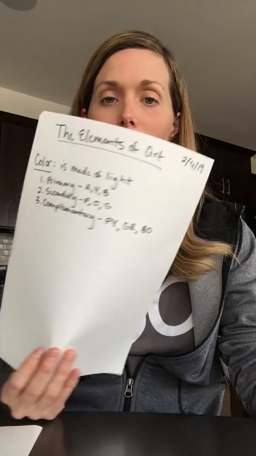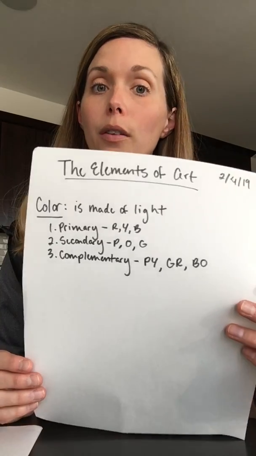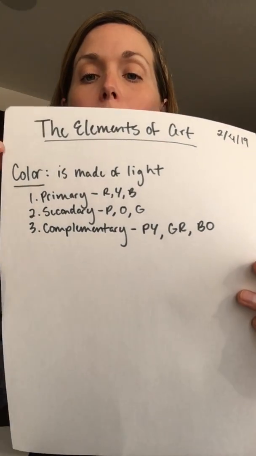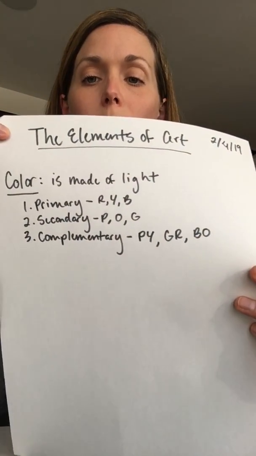So you have finished, or maybe most of you have finished with the element of color. So you did your 3 drawings in your sketchbooks, and now you're ready to move on to shape. I moved into my kitchen so that I can give you a little how-to of what I think they should look like. And I know this is going to be backwards, but your sketchbook should look something like this.